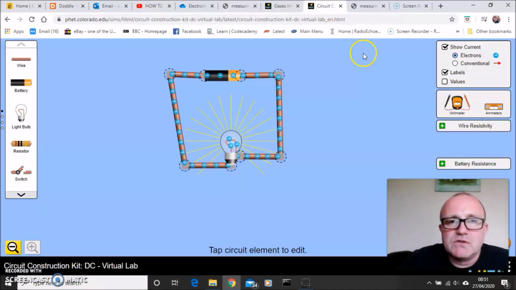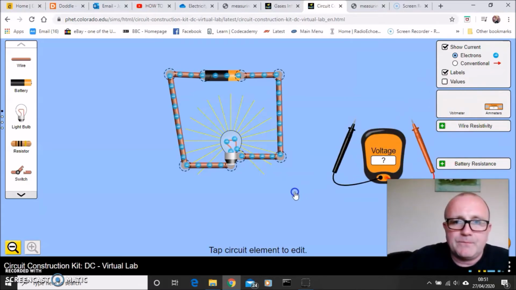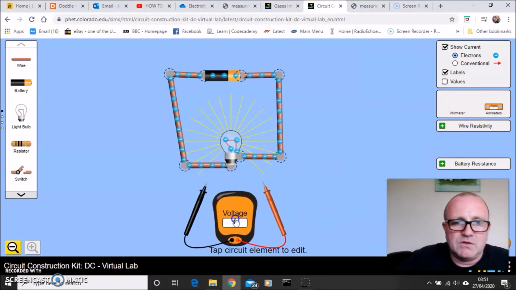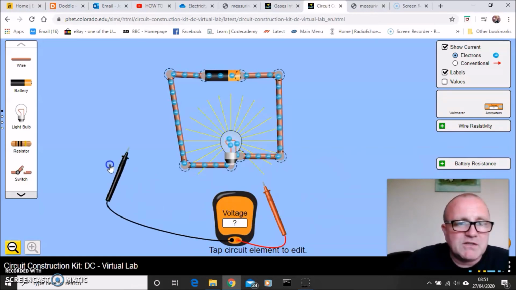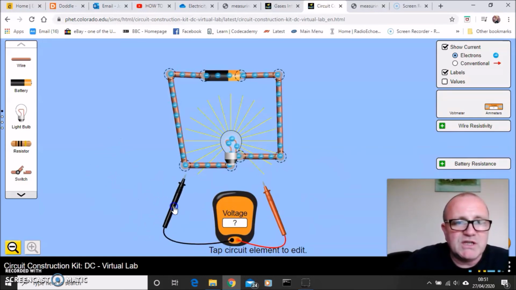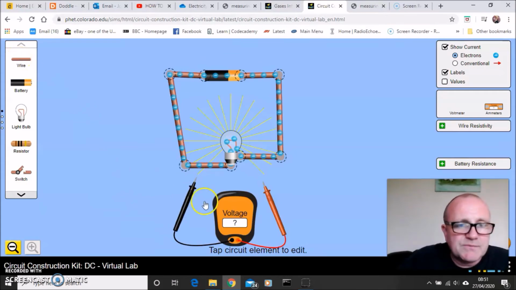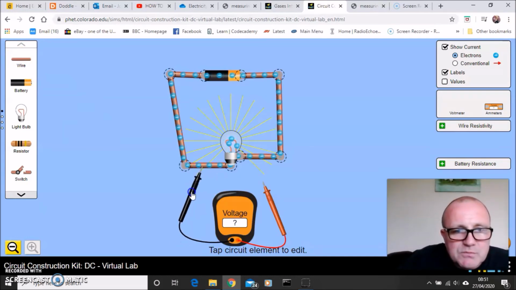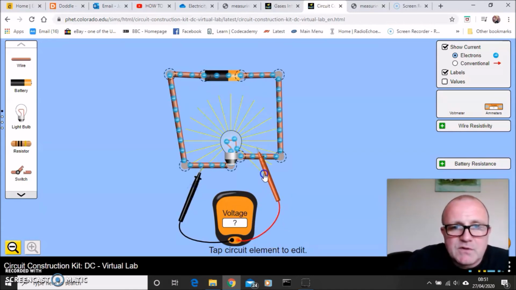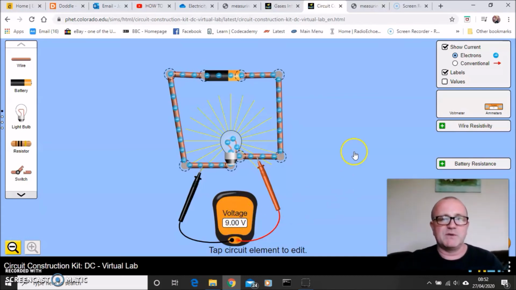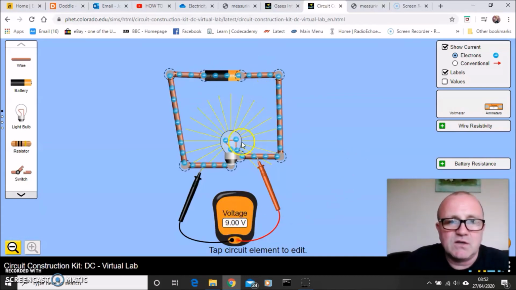But we've also got this voltmeter this time. So what I'm going to do over here, look, here's my voltmeter. I'm going to pull that onto my circuit. You'll notice that the voltmeter has got these little probes. So you don't actually need to add any wires. All you need to do is just to put the probes either side of the thing that you're measuring the voltage across. So I'm going to put one of the probes here. I'm going to put another of the probes over here. And there it is, look, it tells me the voltage. So I know the voltage across this light bulb is 9 volts.